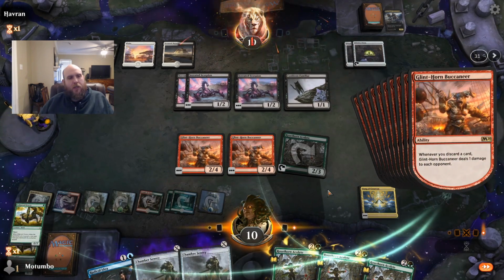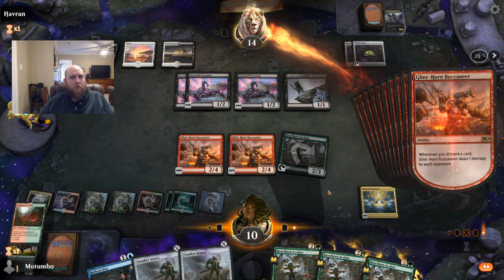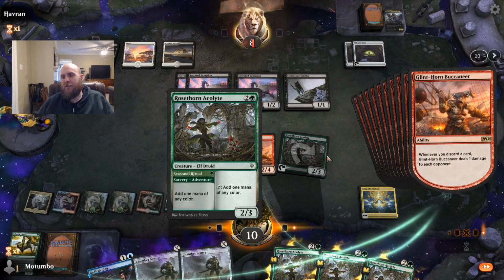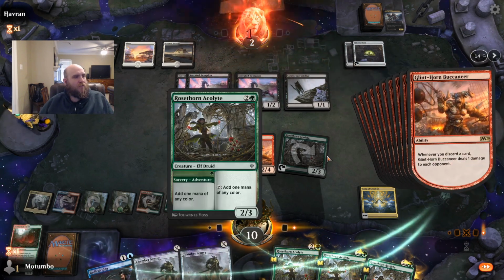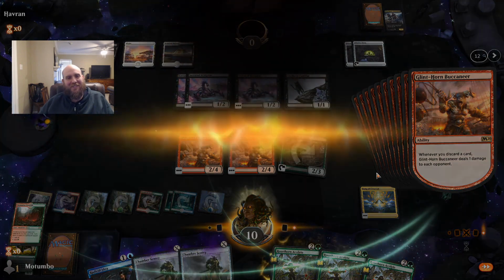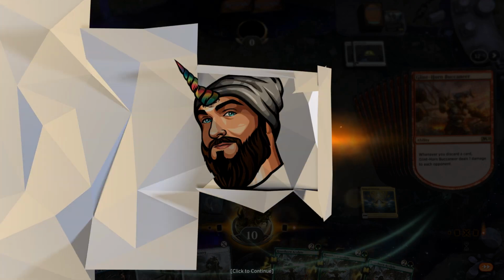All right, 36 damage, just casually. Oh, thank you, opponent, for letting this happen. This is the best. Oh, I love when it comes together. Good game, opponent. Good game. That was pretty amazing. Pretty amazing.